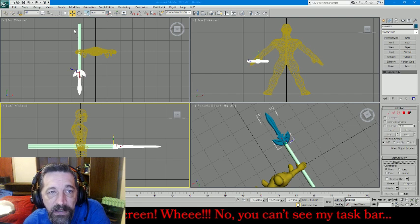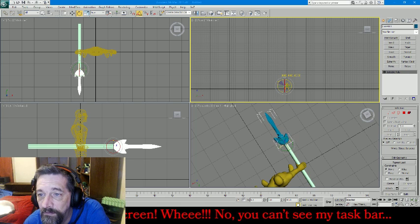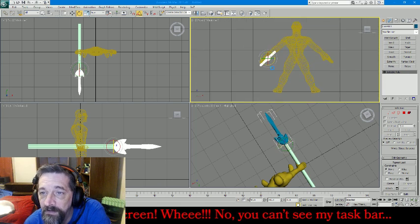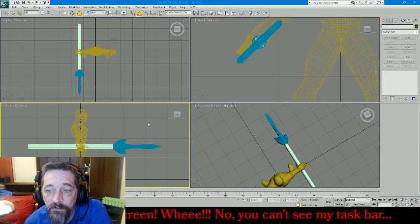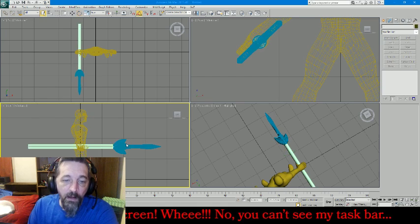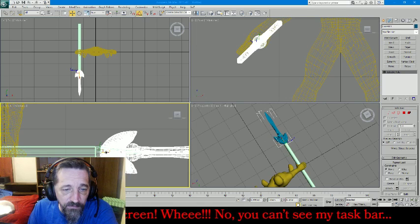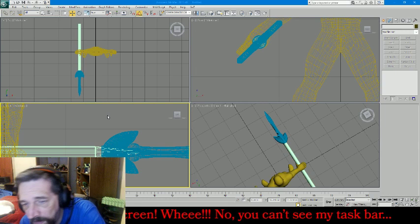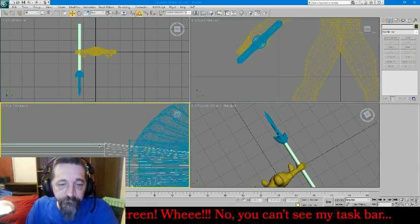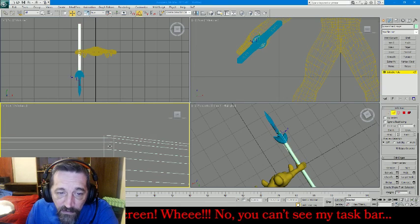We need to take the blade and rotate it 45 degrees. I'm pulling out so I can easily see the gizmo and the numbers above the gizmo. 45 degrees, okay. There we go. That is our Roland, our spear of Roland. Actually, it might be a good idea just to pull it out just a little bit more to make it more obvious that it's on a... Also, let's go ahead and take this last one here.